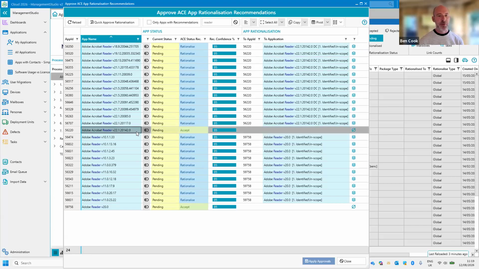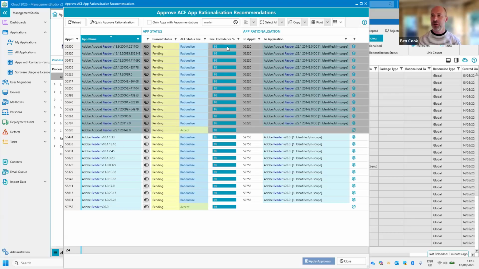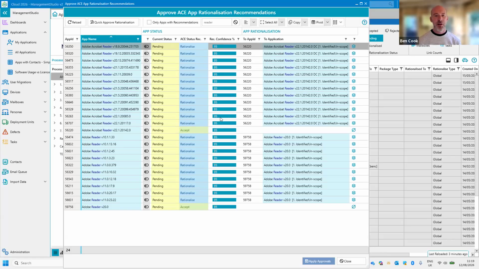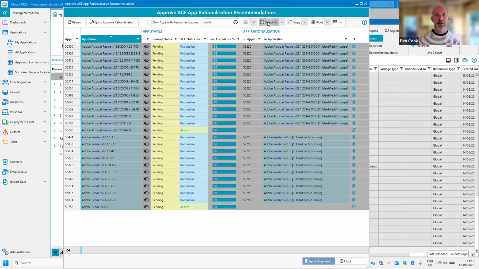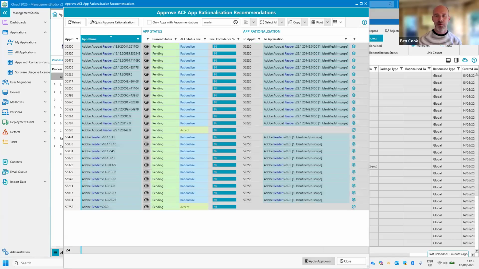And it's found the highest version is this one. And it's suggesting that that's got a 95% confidence rating. So we're very confident that that should be done because almost every other customer has done exactly that. So if I want to rationalize all of these to that, then I just select them all again. In fact, I'll do all of these in the screen at the moment. Quick approve, and then apply those approvals.